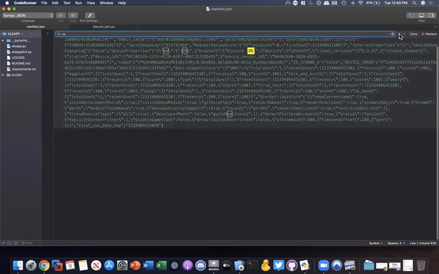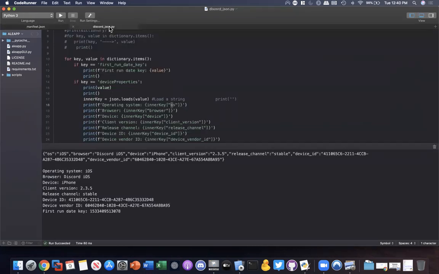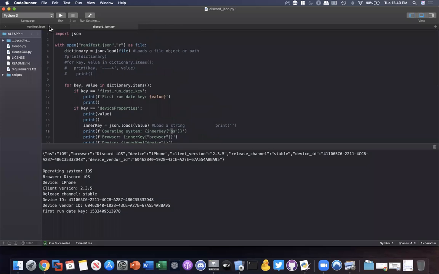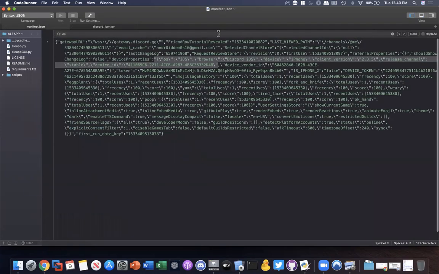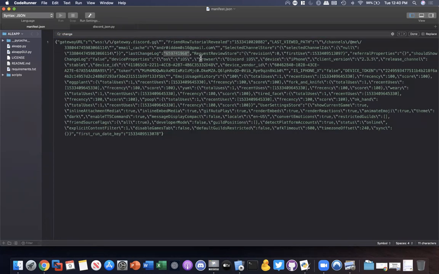Well, let's see here for a second. Let me show you here. Okay, can you see the string here? It's kind of hard to see, but let me see if I can go all the way to the end. Device ID, vendor, here we go. So this is the device property is the key, and this is the value. This is not the one that I was talking about. It was something else. I think it was last changelog, because the answer was a numeric figure, like it was just a number. Well, no, it was a string. Okay, then I'm not sure.